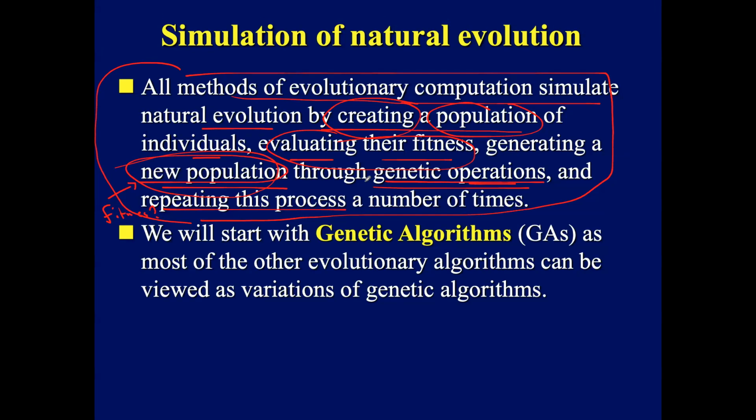So these populations, as I've said, in evolutionary computation will correspond, for example, to a set of solutions to problems. So if you have a problem, your population could be like 100 possible solutions. And then you'll determine the fitness of each solution, and you find that some solutions are fitter than others. You'll be interested in those solutions that have a higher fitness because you want to combine them through genetic operations to create a population of better solutions. And you repeat that process through a number of iterations until you come to a population of better fitness.